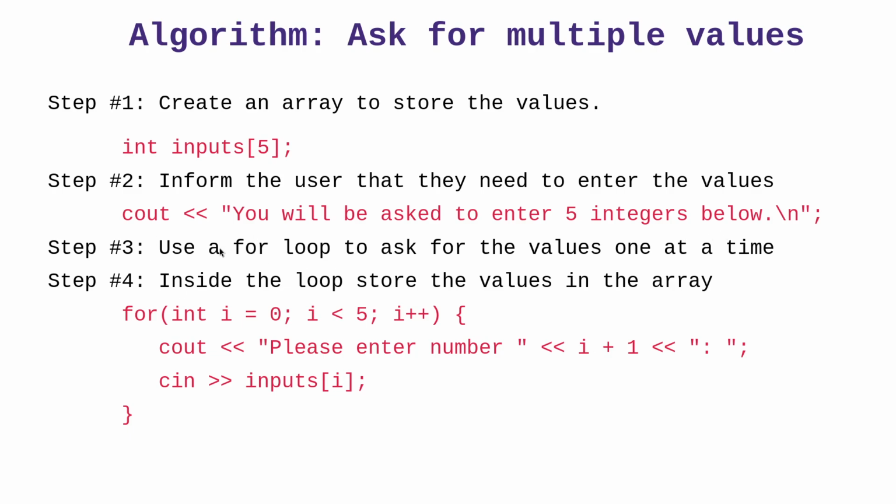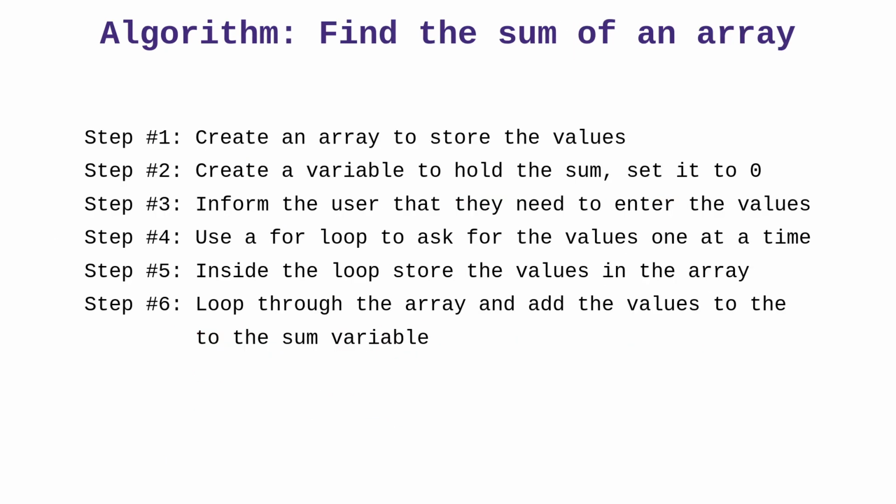And then the work actually happens in step 3 and step 4, where we use a for loop. Again, we start at 0 and we stop when i is 5 or more, right? And each time we go into the loop, we have 2 actions that we want to perform. The first action is to create a prompt for input, and then another to actually store the input in the array. So let's look at that.